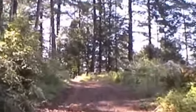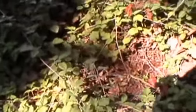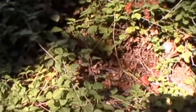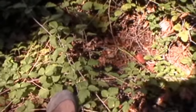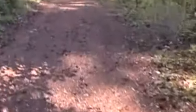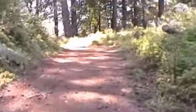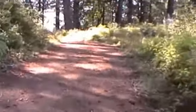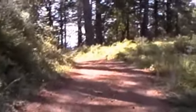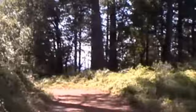And if you remember, I was telling you about the thorny three-leafed goodies, like these right here. Where's my foot? There it is. Okay. Right there. You know what they're mimicking? Very, very much similar looking to the blackberry bush, which is in abundance around here, in this area, more regionally speaking.